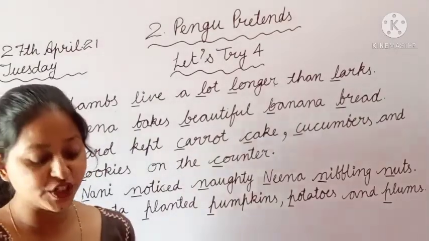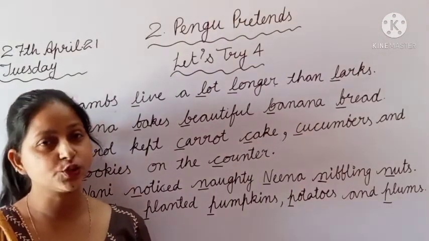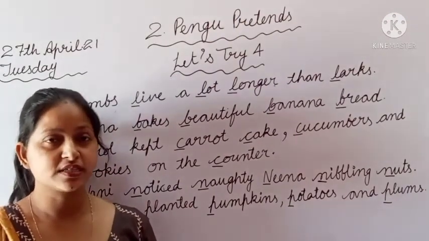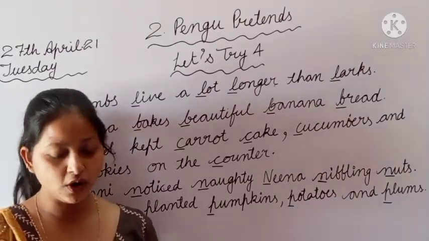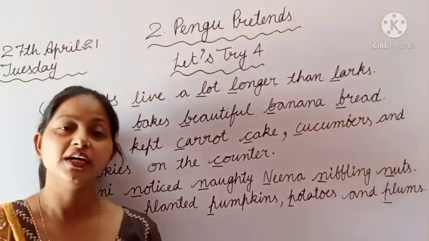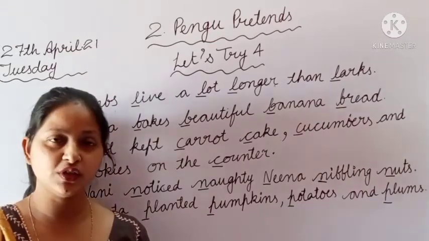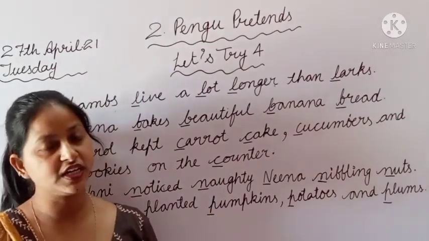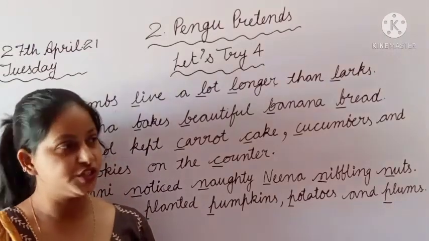Initial rhymes, the repetition of identical or similar sounds at the beginning. Yes, students, remember this. In these sentences, the repetition of identical or similar sounds at the beginning of the words is called initial rhyme. जो वर्ड के स्टार्टिंग में जो रिपीटिशन होती है लेटर्स की, सेम साउंड्स की, दे आर कॉल्ड, वी कॉल्ड इट इनिशियल राइम.